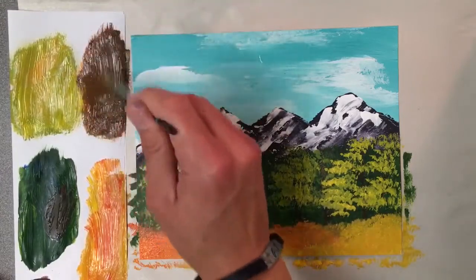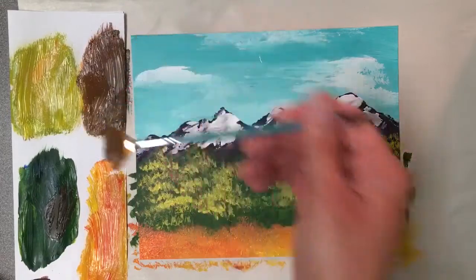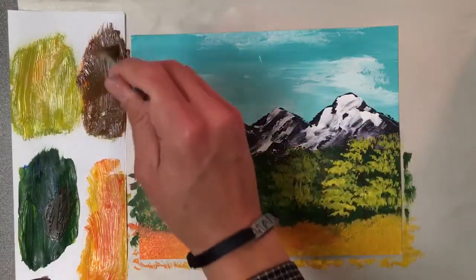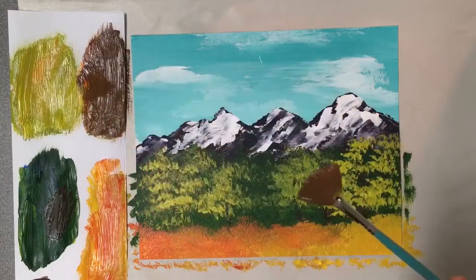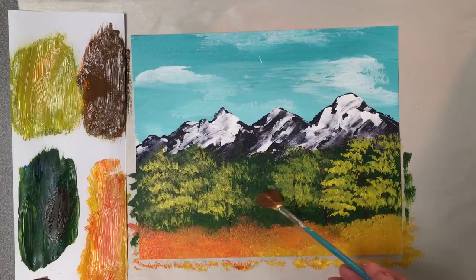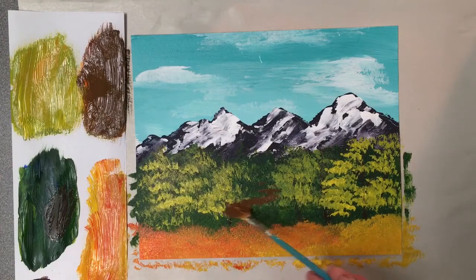Now what I'm going to do is take my paintbrush, get a bunch of paint in it, just like this. A lot of paint in there. There we go. And I'm going to put a little trail. You have to decide where your trail is. Is it going to be over on the left-hand side, middle, right-hand side? I think mine will be right in the middle. I'm just going to go back and forth. Maybe there's a trail coming right through here.